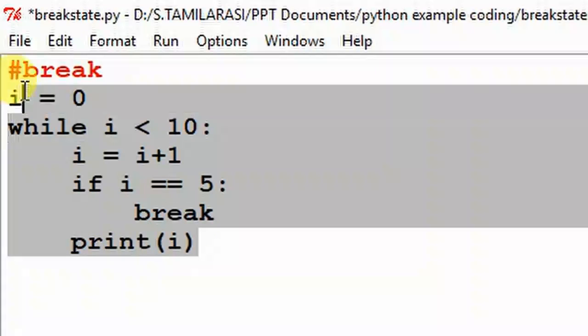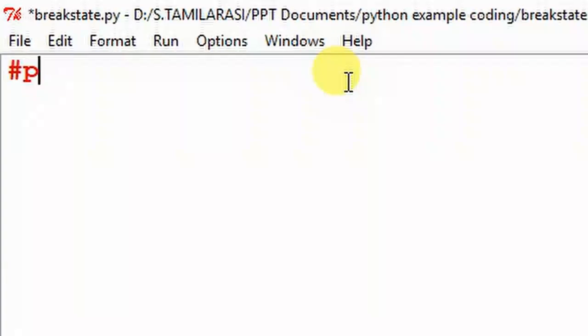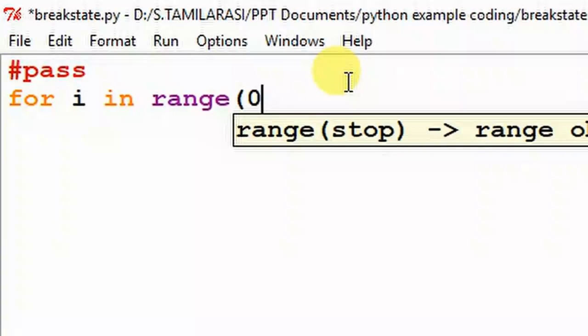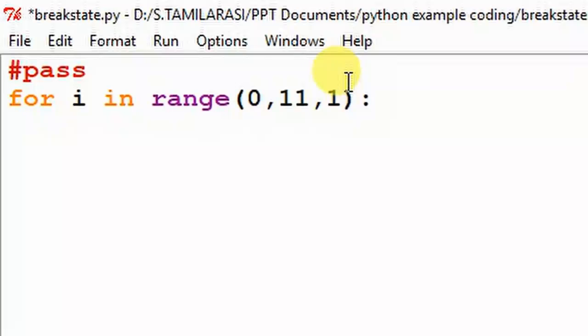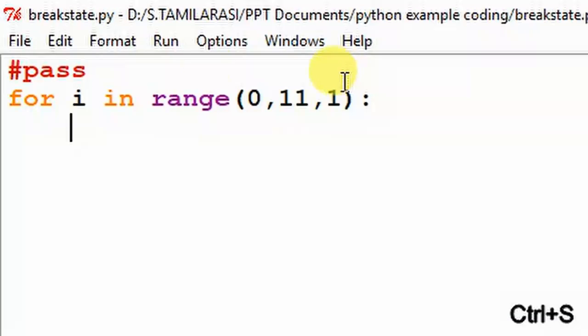So next I check the pass statement. I create one for loop, for i in range 0 comma 11 comma 1. I check this condition, but this is not executed, so I use pass in this place.